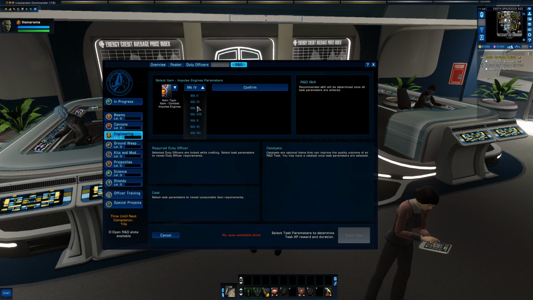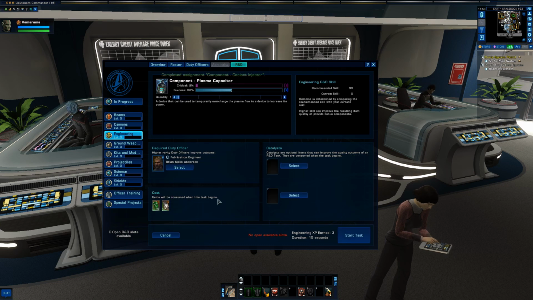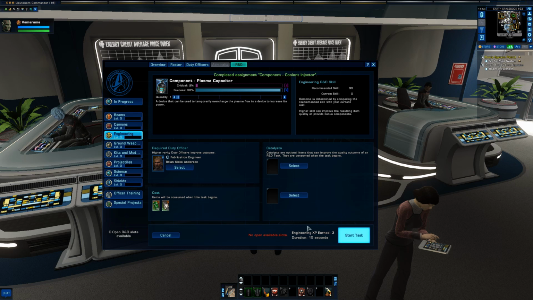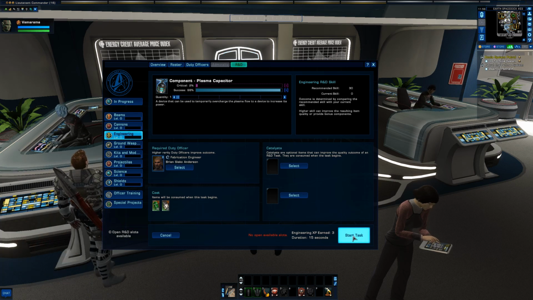Combat impulse engine. I wish it would default to what you'd selected the last time you were in here. That would be really nice. I'm a little surprised that nobody thought of that, or that they didn't just make it. And we do have another officer that can make this fabrication engineer, so let's go ahead and do that. We'll make one of those.